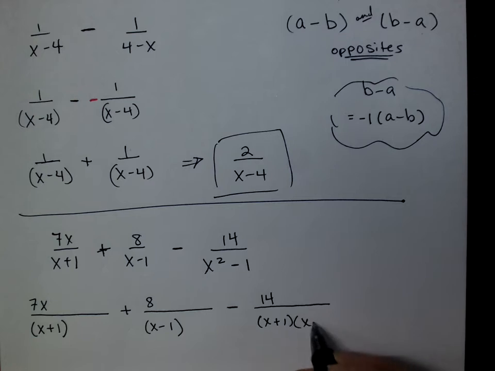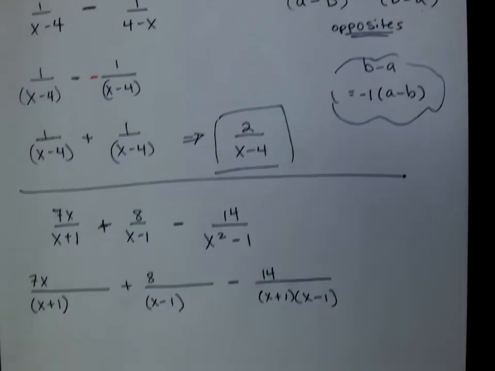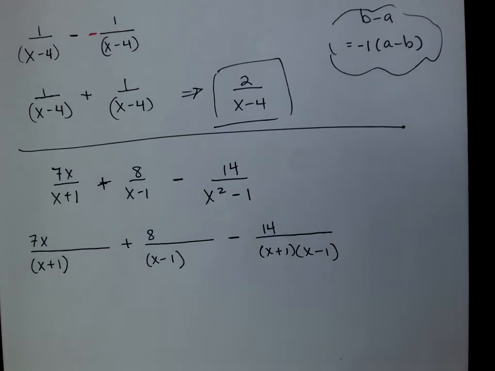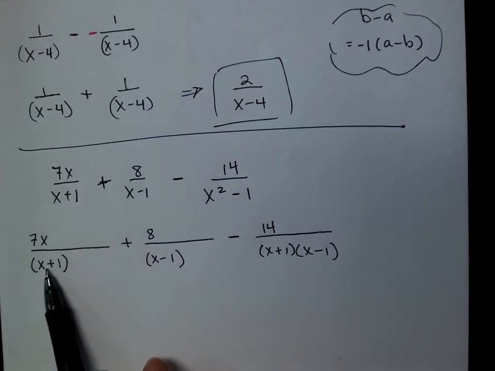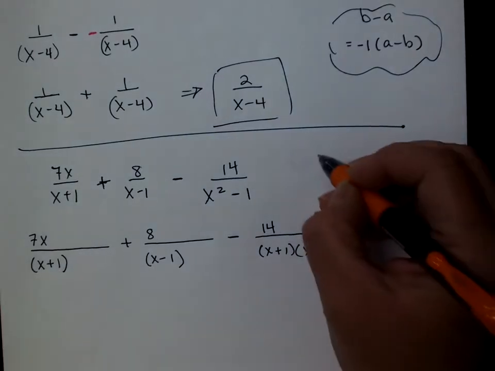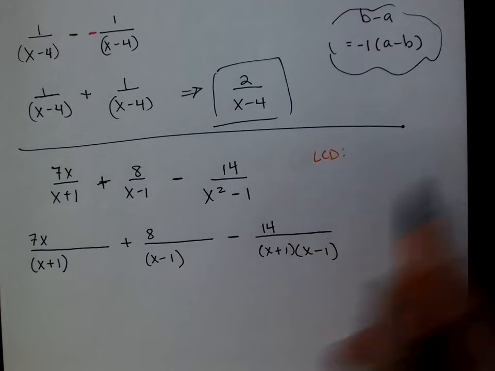Right, conjugates, difference of squares, factors to conjugates. So I factored and locked it up. My second and longest step is still very organized and efficient. I rewrite the problem with longer fraction bars, and all the denominators have been fully factored and locked up. Now I go to the side, and I can see what my LCD is.